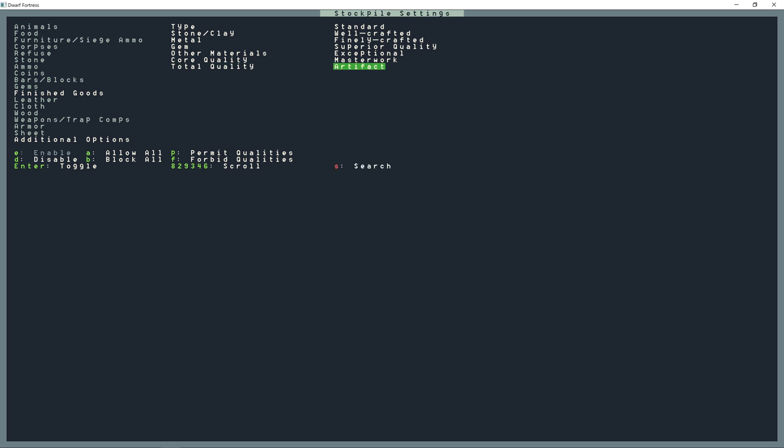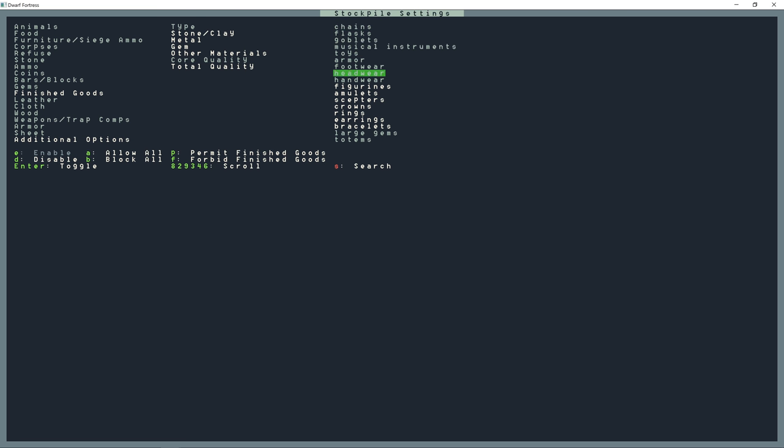The core quality here, I'm going to disable artifact. The type, disable goblet. Actually, I'm going to hit B for block all, A for allow all. It's F, yeah, F for forbidden type, and then core quality, I'm going to turn off artifact. The core quality is the baseline, and then the total quality is if it's improved with something. So anything that's baseline artifact, I don't want in this. And this is only going to be stuff from trading, so figurines, amulets, scepters, crowns, rings, earrings, bracelets. I'll keep large gems. I don't make totems.